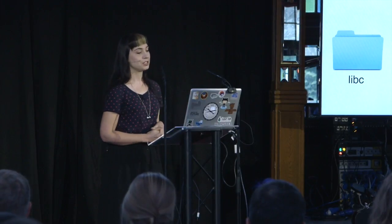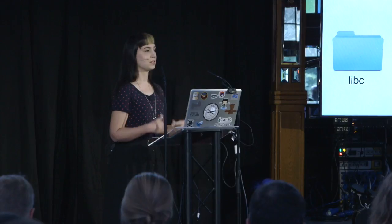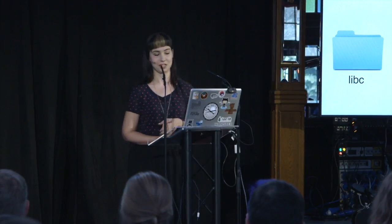Then we have GCC, and this is a slightly AVR-flavored one, so that it can do the compilation down to assembly properly. And once that's compiled down to assembly, we need to find a way to put it on our microchip, right? And so AVRDude, which does have a quite imaginative name, is responsible for taking that compiled code and uploading it onto your chip. So I thought, okay, the first two are kind of difficult, so maybe I'll go with the easy one first. Let's see if I can bring AVRDude into the Node.js world.